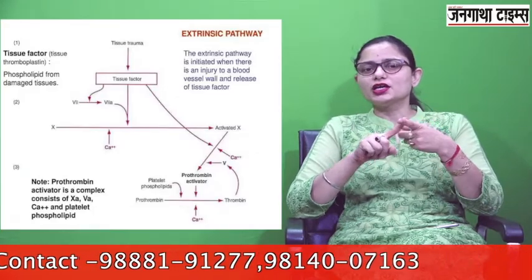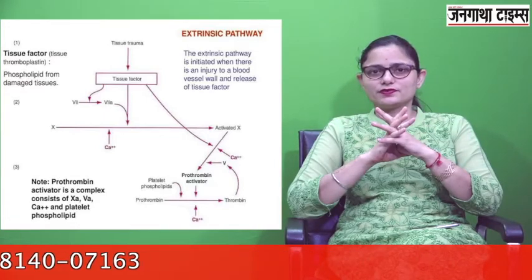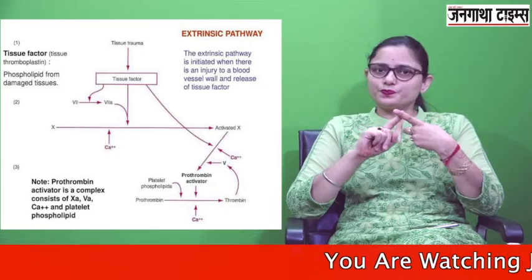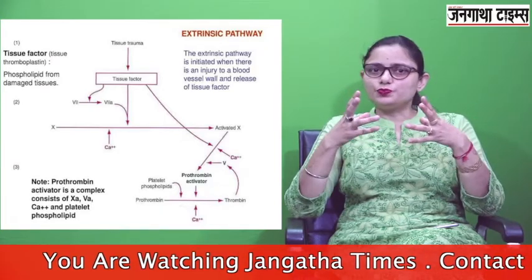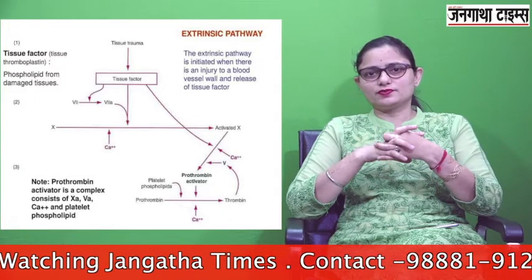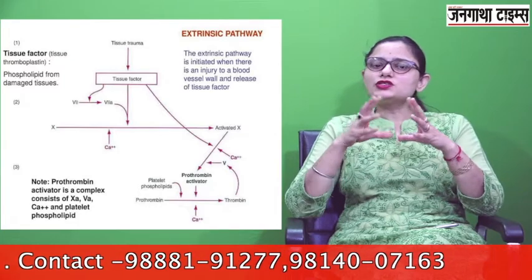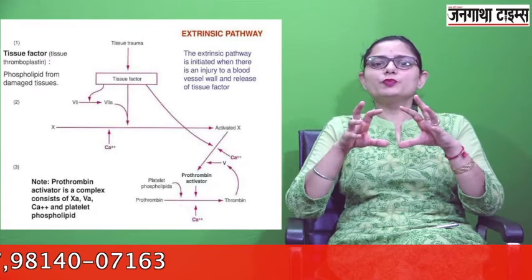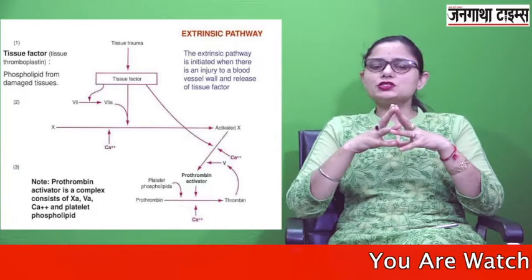First we will talk about the extrinsic pathway. Why the term extrinsic? Because factors outside the blood are involved in this pathway. This pathway starts with the activation of clotting factor 3, which gets activated by the damaged endothelial tissue. So it is something outside the blood. That is why the term extrinsic pathway. Now the extrinsic pathway is a short pathway, a shortcut mechanism, and the amount of thrombin produced is less and the size of the clot is also small. It just involves two steps.